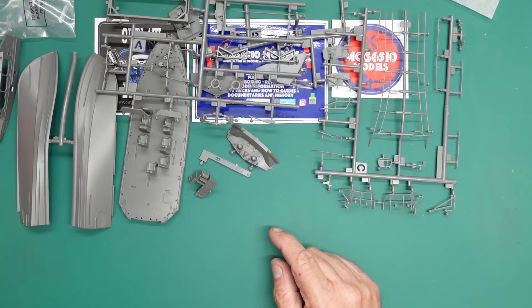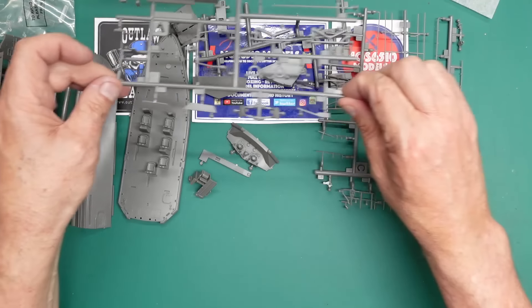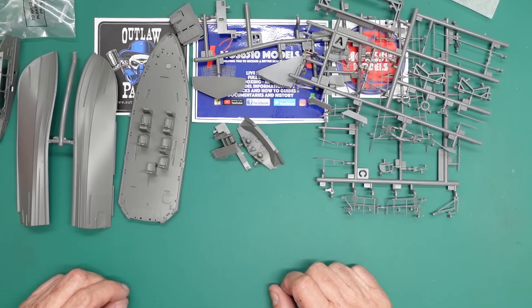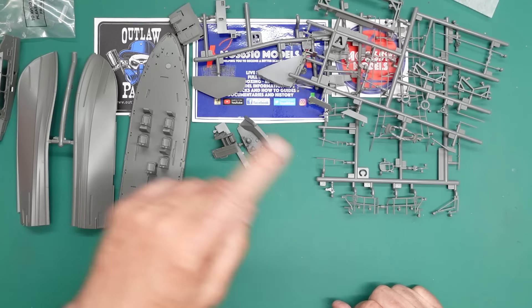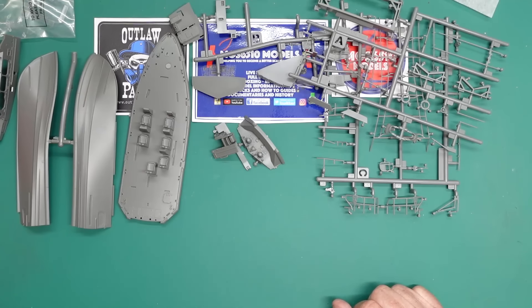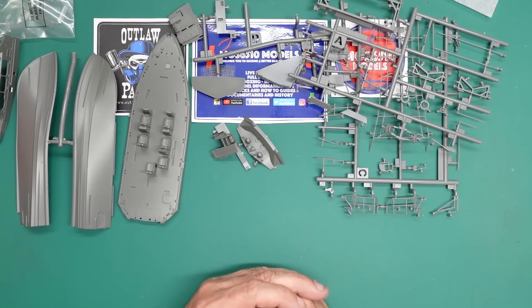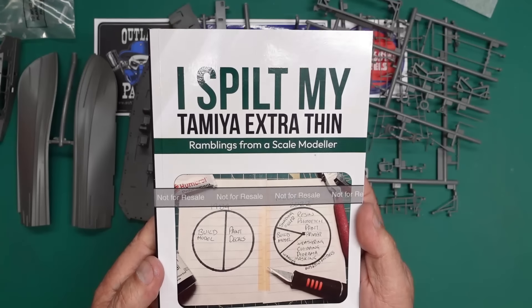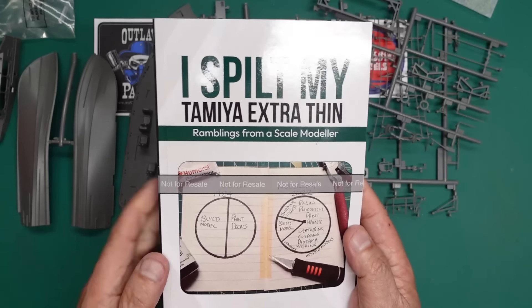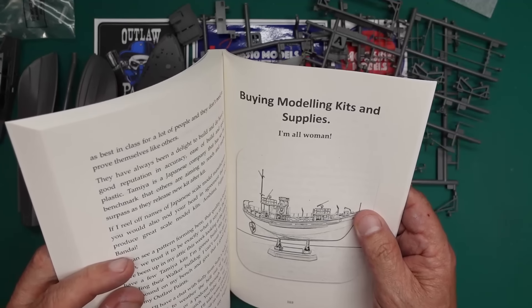I will be doing a build of this because I really want to build it. There are apparently some issues where the deck can be a bit troublesome and I want to see if I can get around that. I love a challenge, and I'm really becoming a big fan of Airfix — I really do enjoy their kits. The two builds I've got ongoing at the moment: the Gannet which is Airfix, and the 1/72nd scale Lancaster which is also Airfix. But I need to get my A20 back out and my Lancaster from Border as well.